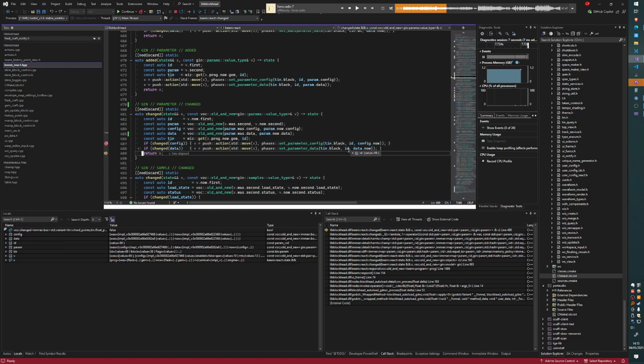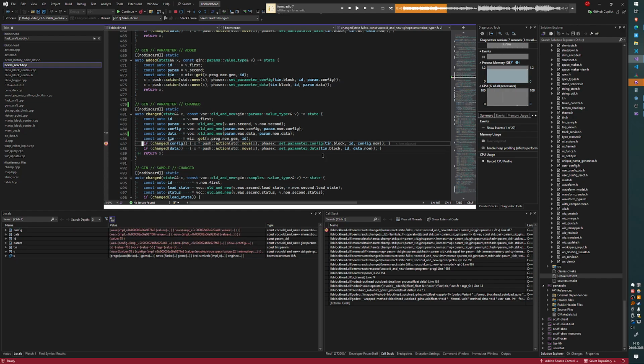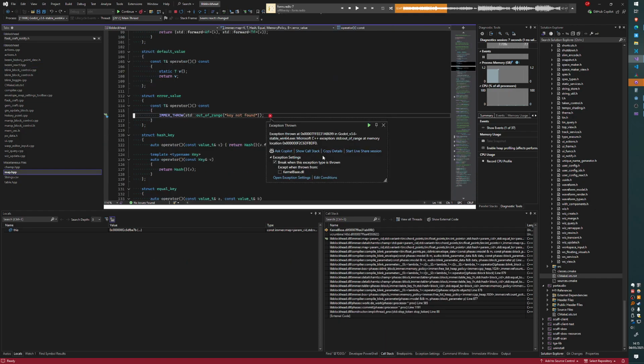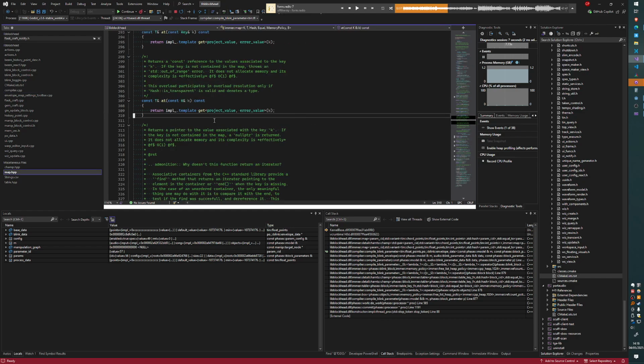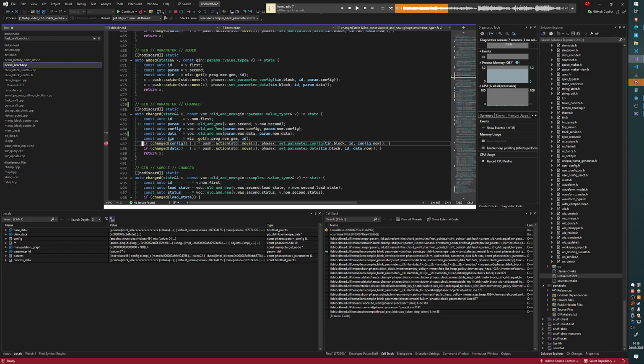$69. How many times is this going to happen? 1, 2, 3, 4, 5, 6, 7, 8, 9, 12, 13, 14. Exactly 14. But how do we end up with 8 in data then? Very interesting. Clear.